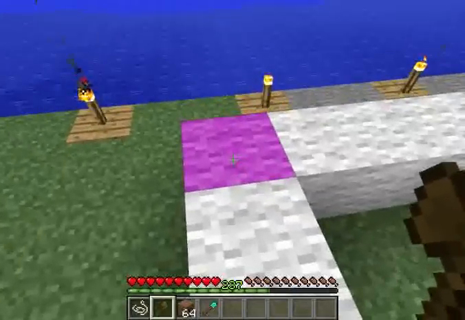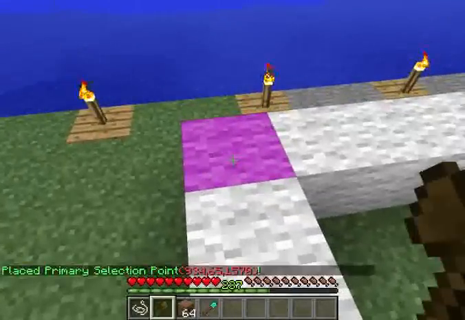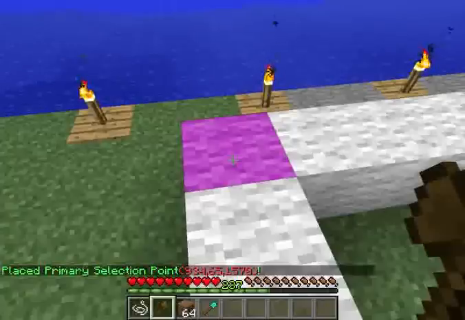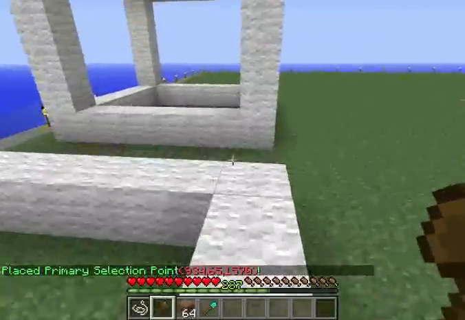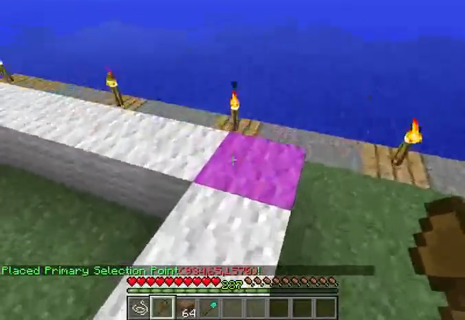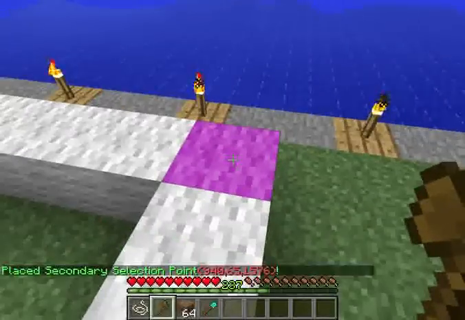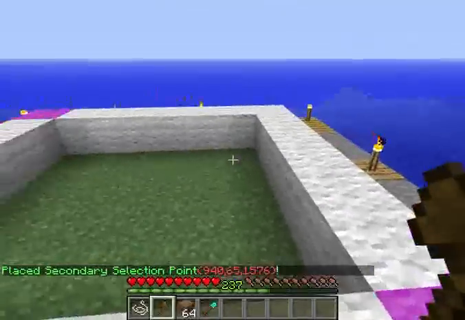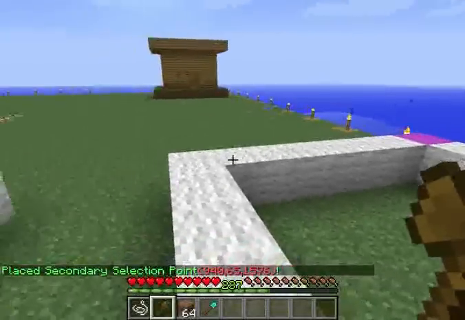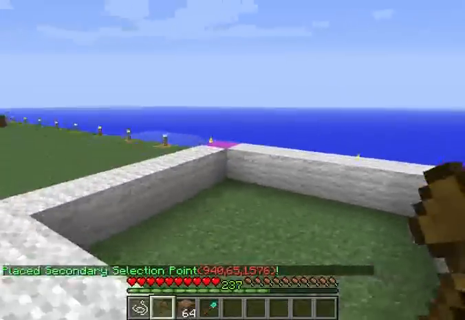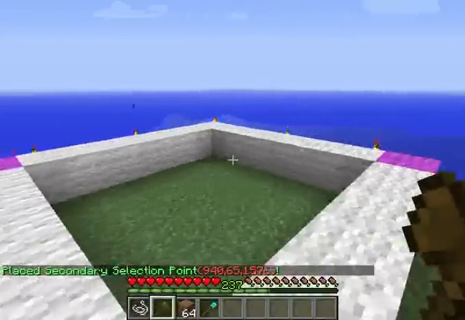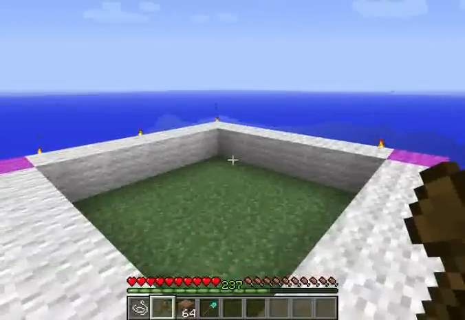So we'll start by left clicking this one, and you see that readout right there that tells you your primary selection point. So that's 1 of 2. We need 2 to make this work. So we'll run over to our other selection point. Bam, there you go, you got your second selection point. So now you got this box selected. It doesn't do anything yet. It's not actually created. It's just the selection is set up.